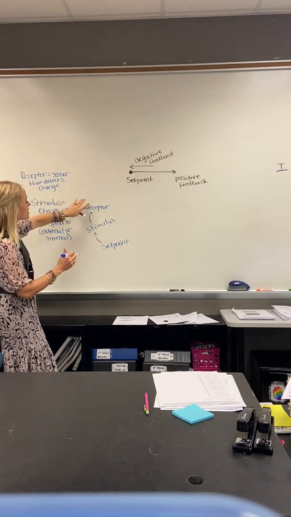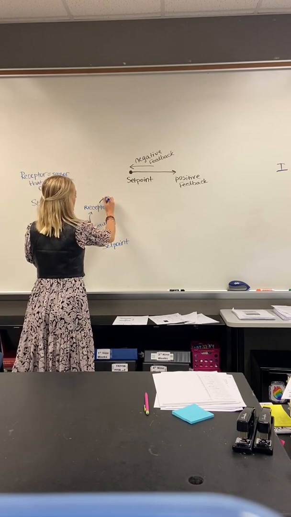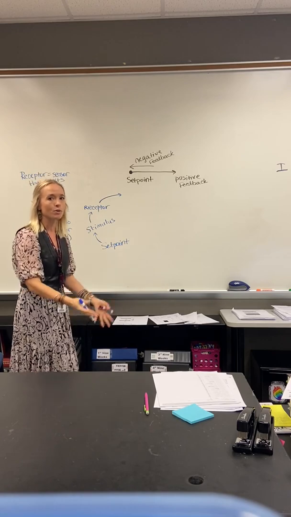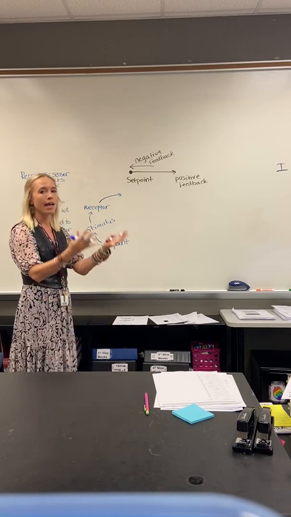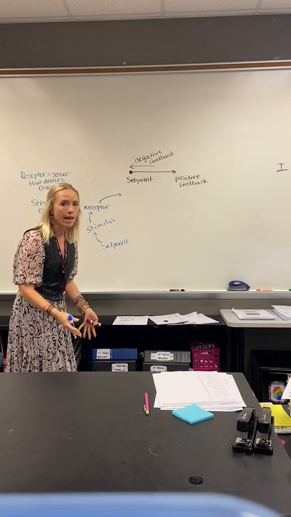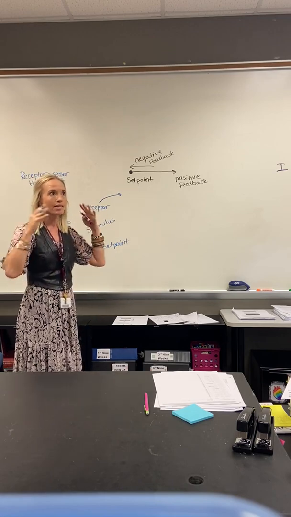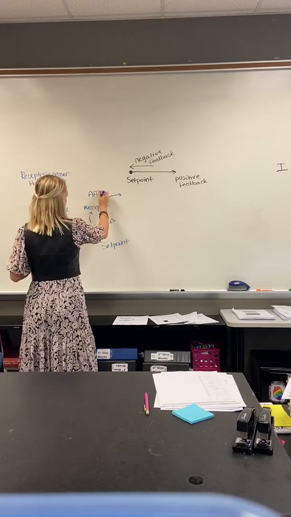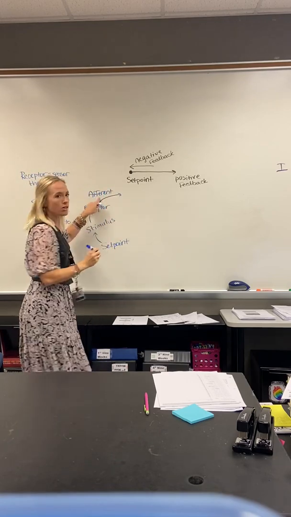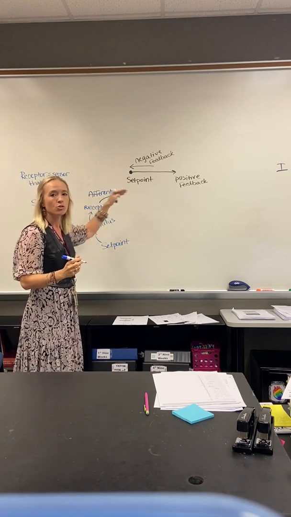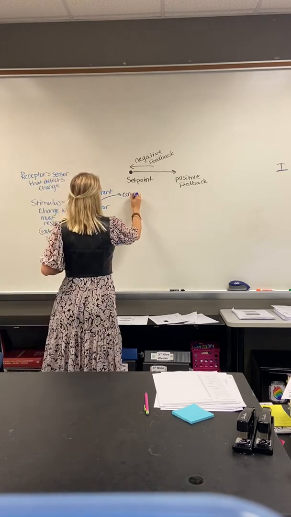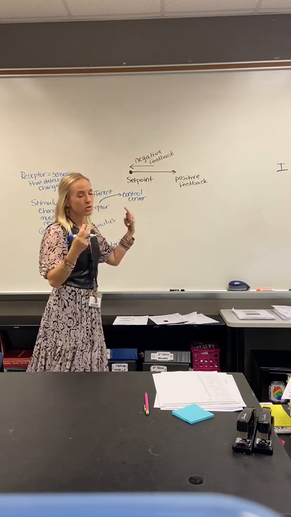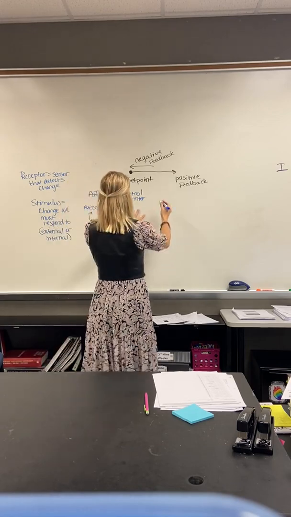So the receptor senses a stimulus. It's going to send an alert to the control center. If we're going to the control center, we're going afferently, and it's going to alert the control center that something has changed and we need to respond to it. So that's afferent. That's usually going to be a nerve, the nerve running to the control center. Your control center can be your brain. There are a couple of situations where it's not the brain.